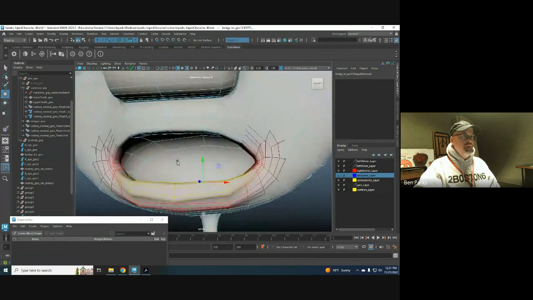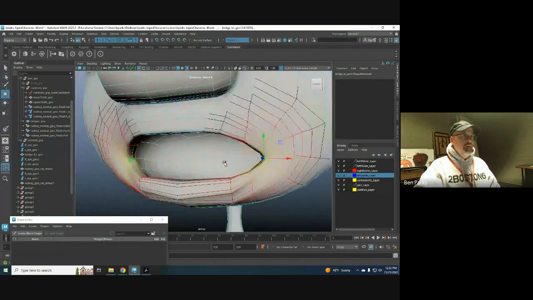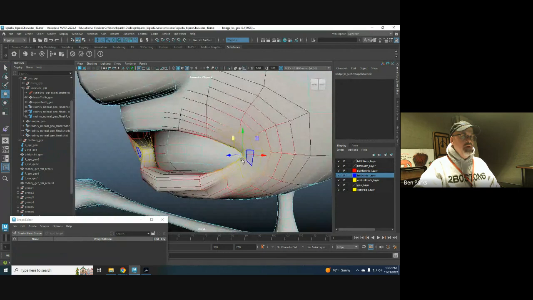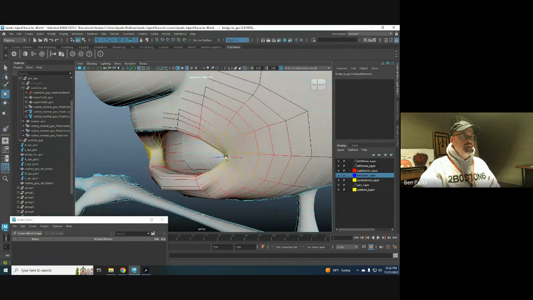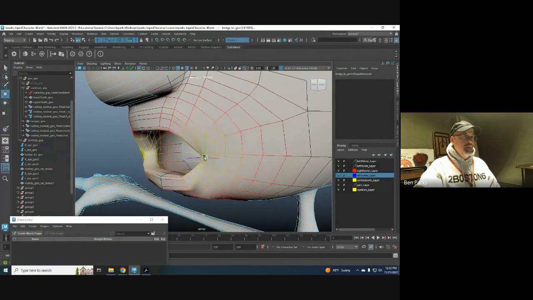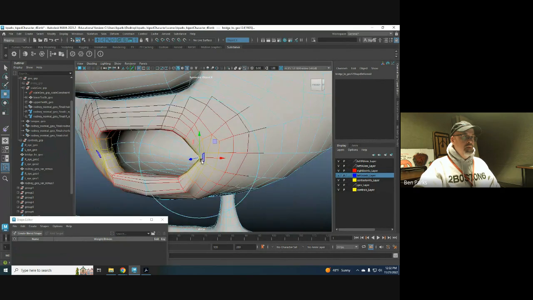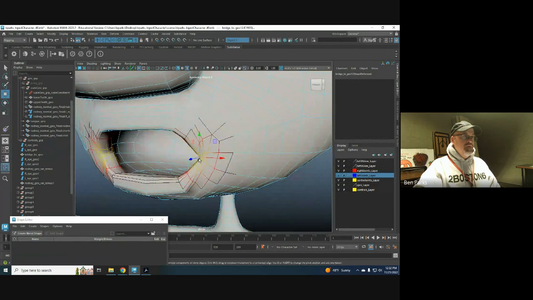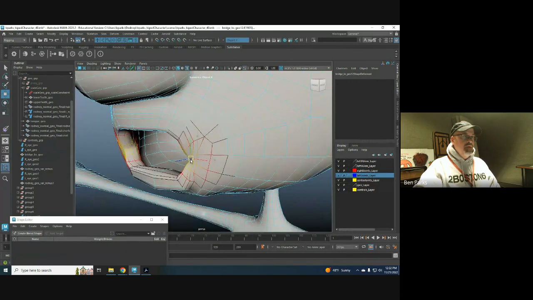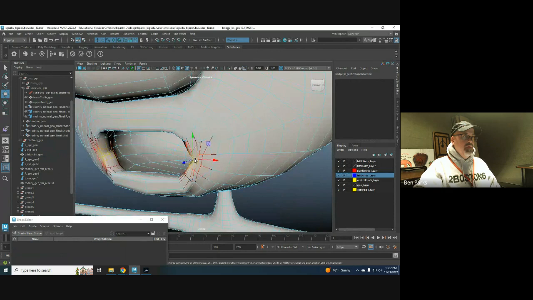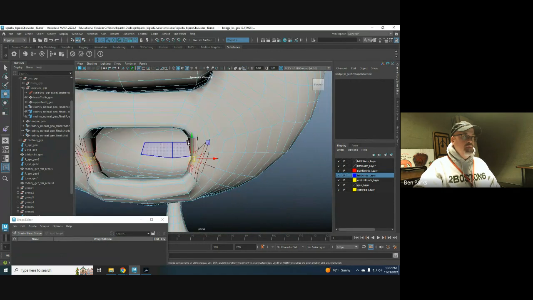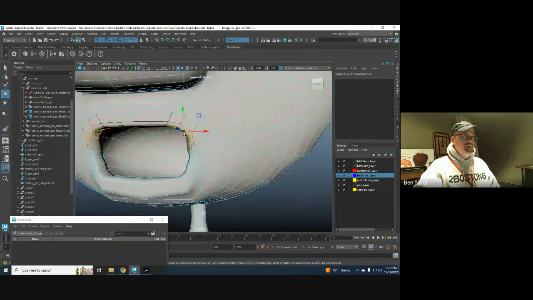Start with the opening, then here, just kind of like scaling in as I go to give that nice roundness.